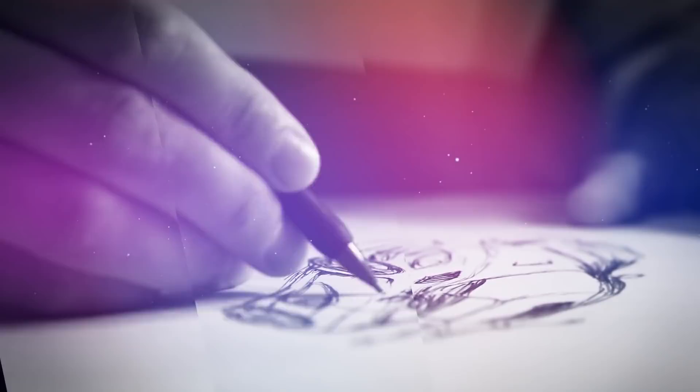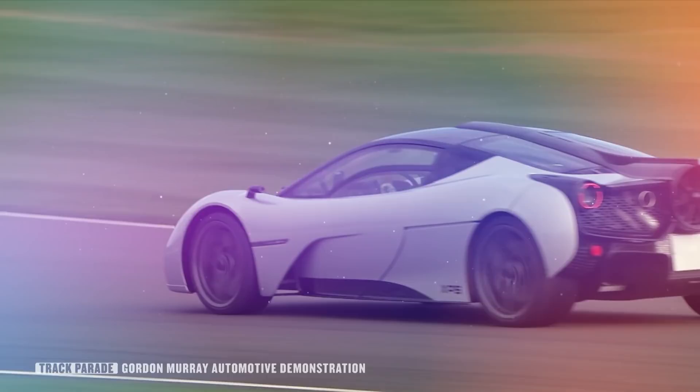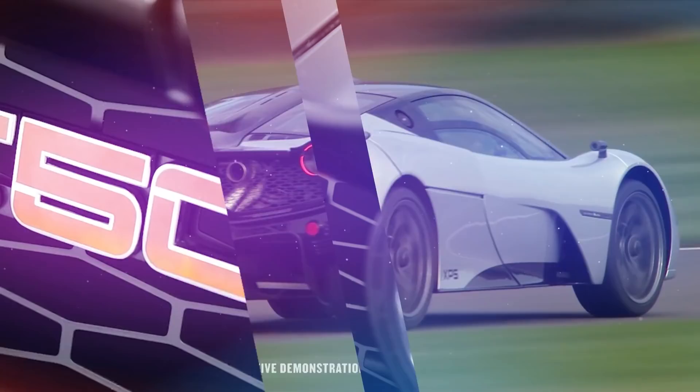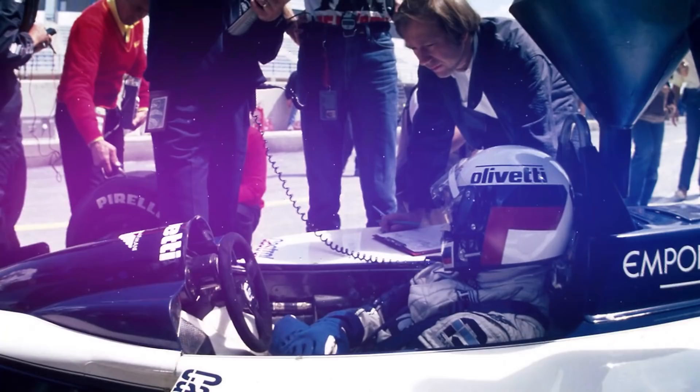There are some car designers for whom the announcement of a new car creates worldwide interest. They number just a handful of automotive engineering geniuses, but perhaps the most beloved and lauded is Gordon Murray. At the 78th members meeting at Goodwood, we saw Murray's latest creation in action for the first time: a three-seater V12 sports car with over 600 horsepower and a fan to aid downforce, called the T50. It's a greatest hits compilation of Murray's best work. Here are 10 of the best.